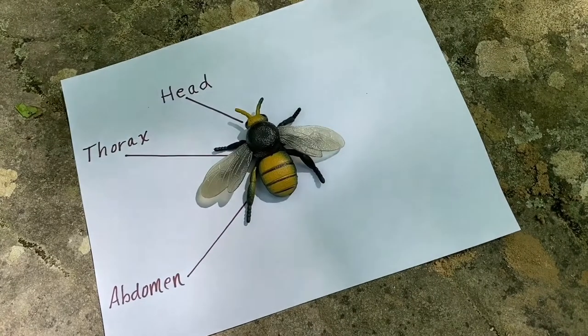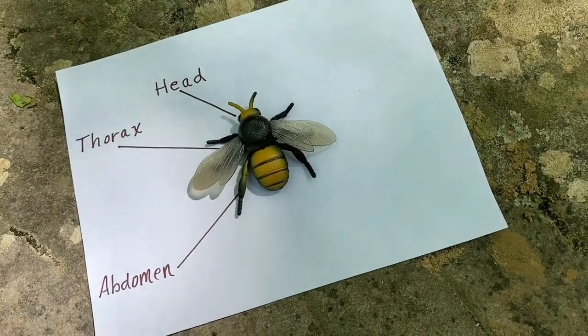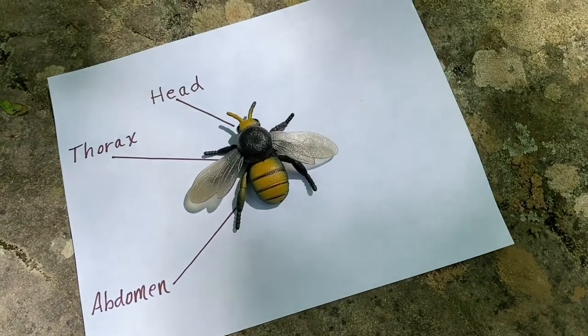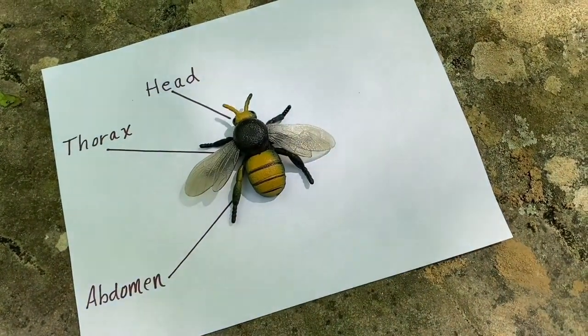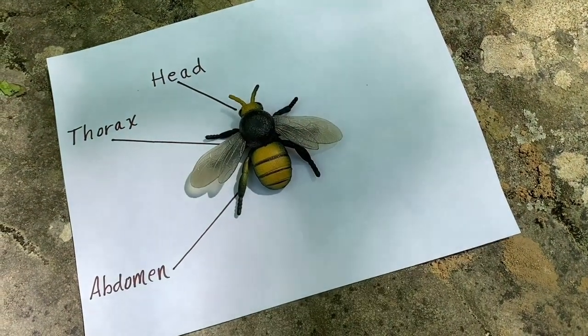There are over 1 million different species of insects. Insects will have 3 main body parts, a head, a thorax, and an abdomen. Insects also have compound eyes, a pair of antennae, wings, and 6 legs. So is a spider an insect? No, they aren't, because they don't share the same body parts. So how are they different? Spiders only have 2 body parts and have 8 legs and no wings.